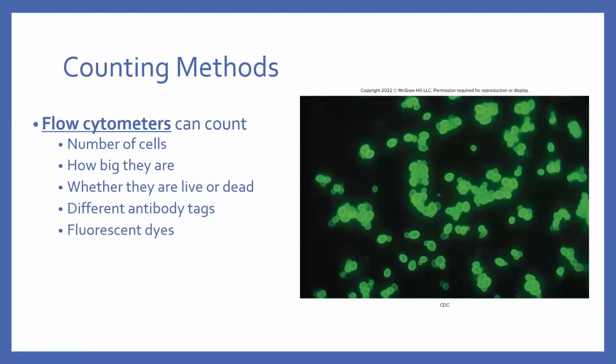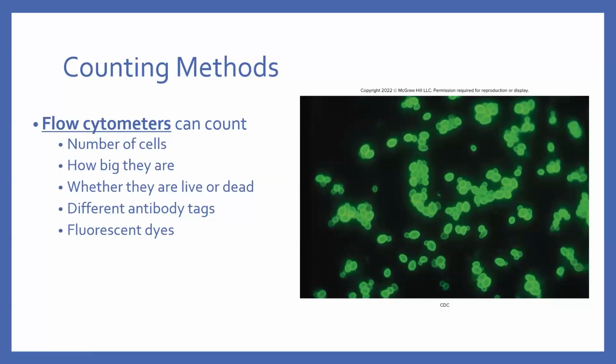You can also use a flow cytometer. So this can count the number of bacteria. It will be pulled through a machine and it will count them as they go by. And it will tell you the number of cells. It can tell you how big the cells are. So if they're all uniform, or maybe they've been infected with a virus and now they're suddenly bigger and have multiple nuclei, it could tell you that. It could tell you if they're alive or dead. So it would tell you how viable they are.